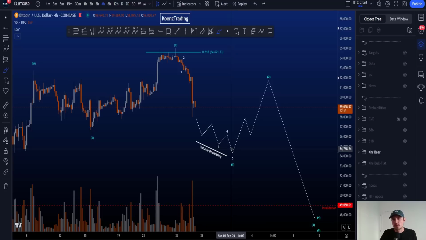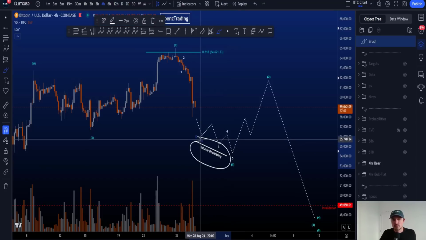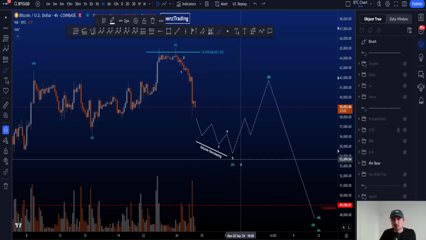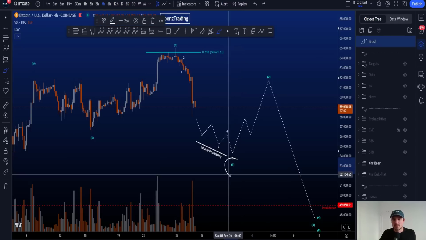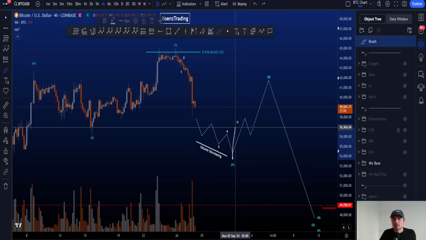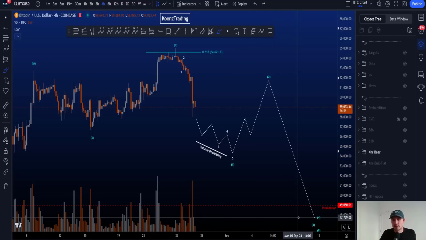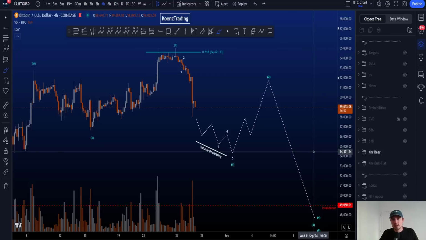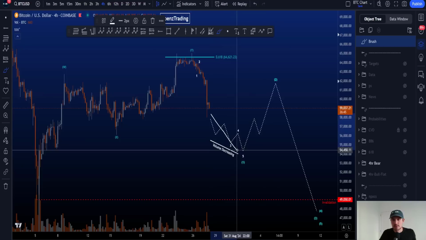Now, while we are forming the different 4-5s, we want to see the volume decrease as price is making new lows. And when we see that it supports the narrative to then end your first wave 1, look for a bounce towards the upside in 2 and then another 3 towards the downside. Now you can see that the price action is actually quite similar compared to the arguably more bullish scenario, because here you are looking to end an impulse to the downside, wave 1, and then look for 2 towards the upside.